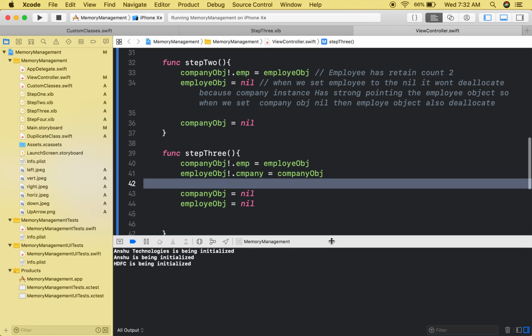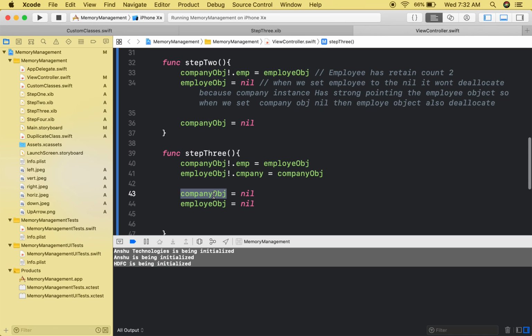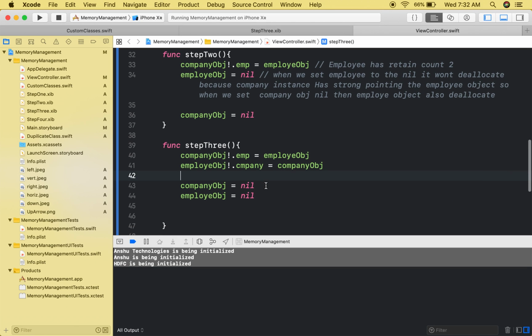See, we can only see the initialization. Even if we set the company object and employee object to nil, we are not able to see the deallocation. So here there is a memory leak problem.